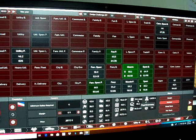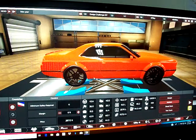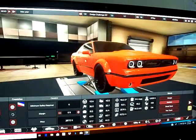24.1 miles per gallon. Actually, I think it's supposed to get 23 miles per gallon, but I'm always good about matching what the government gets or getting even better than what they get. Like my Monster Camaro, it's supposed to be rated for like 23 miles per gallon, and I get 26 out of it. I do really good on it. So yeah, there's a little bit more miles per gallon out of it. So let's get to the points, shall we?